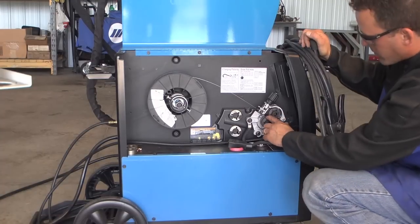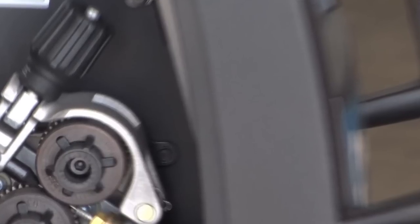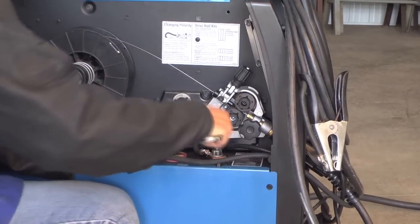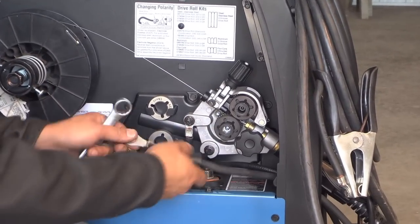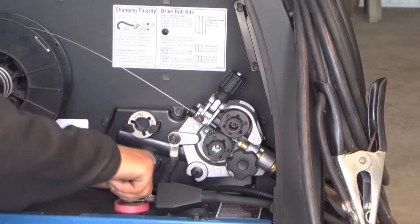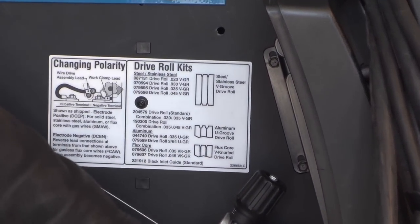For the drive rolls with flux-core welding, you're going to want to use the knurled groove drive rolls. Otherwise, it will not feed the wire properly if you use the smooth drive rolls on there. And also for flux-core welding, you're going to want to change your polarity to electrode negative. That's electrode positive for MIG welding, but for self-shielded flux-core, you need electrode negative.